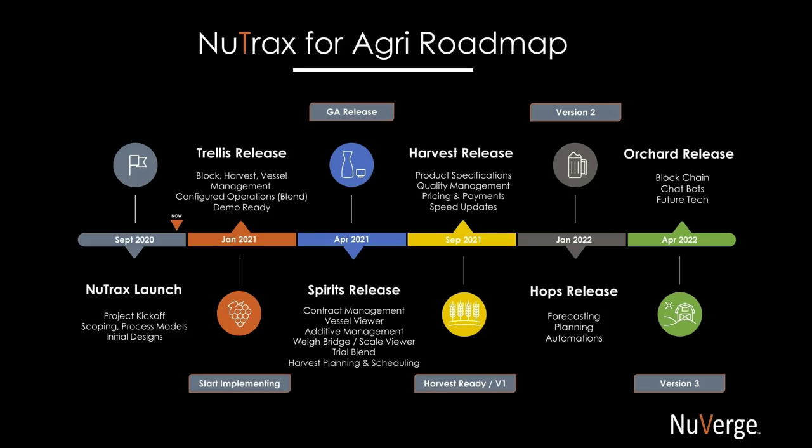So this is something that's real, and we're seeing on a weekly basis features that are being added very quickly, QR codes and other items that we would have taken months before to develop or even release, and now we're able to do that very rapidly. With that said, you can see that our roadmap contains a lot of different things. In fact, we're already talking about pulling some of these things forward. And as we put up at the very front of this, this is a changing area. For instance, blockchain, I'm going to talk about a little bit of that later. We have forecasting and planning now coming into these releases. We're actually likely going to be pulling some of that forward. So the idea is that we want customers to be able to be ready to start implementing in early 2021.